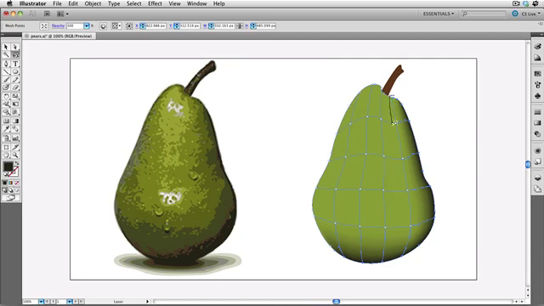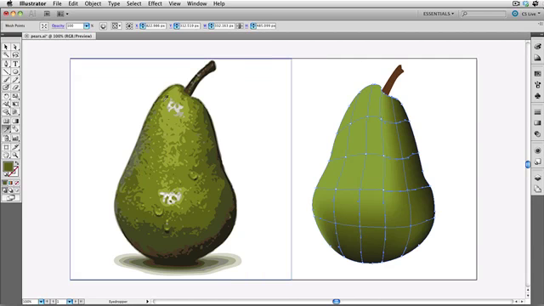So I'm going to do that here. And I think I want to go this way with it, just like that. Okay, there's my second set of mesh points. Those are now dark blue. I'll change the eyedropper, I for eyedropper, and then I'm just going to click right over here, and then there's my color. And you can see now I've got this color blend kind of coming in. Right, so I've got that color blend going in on that side.